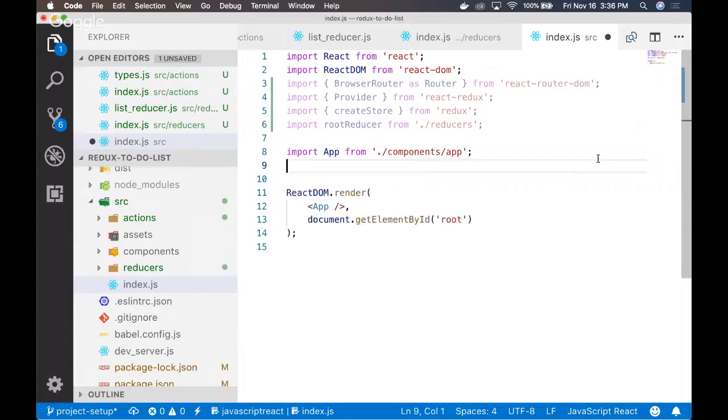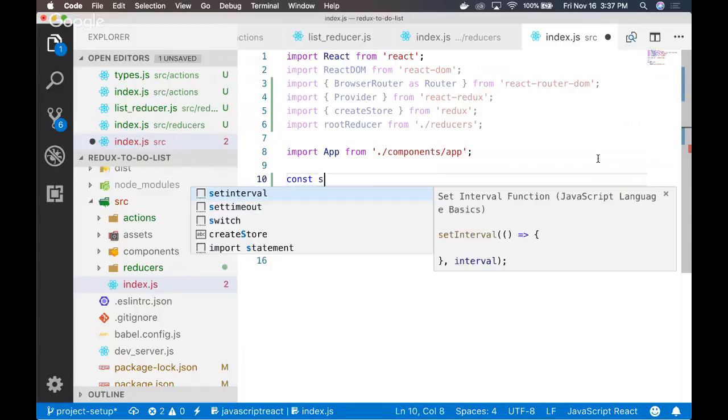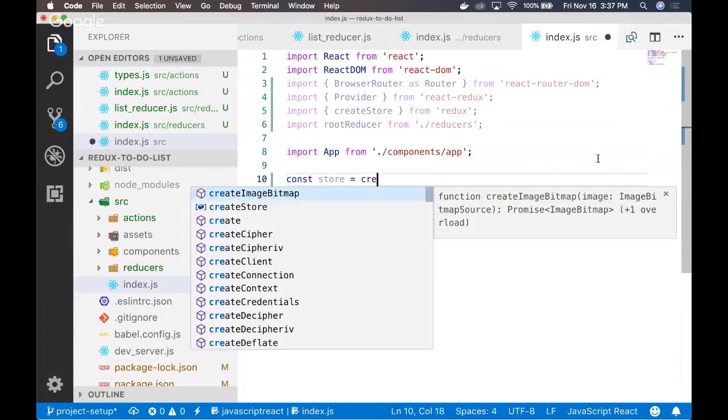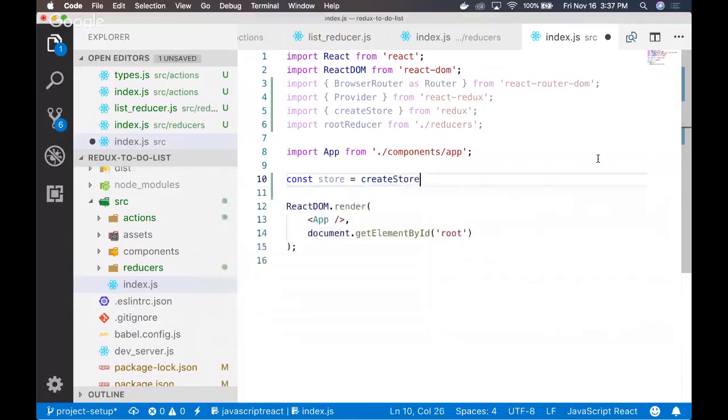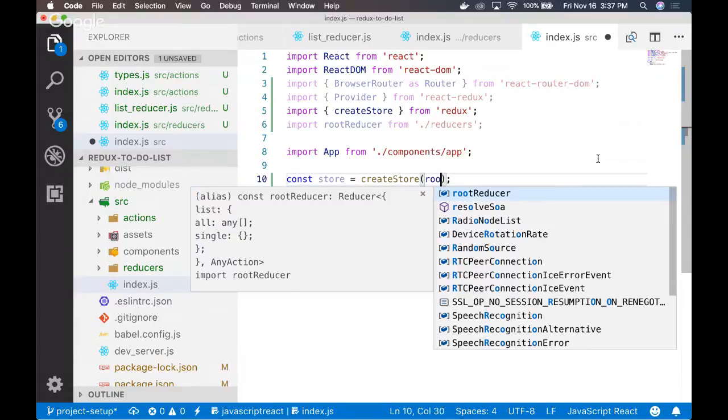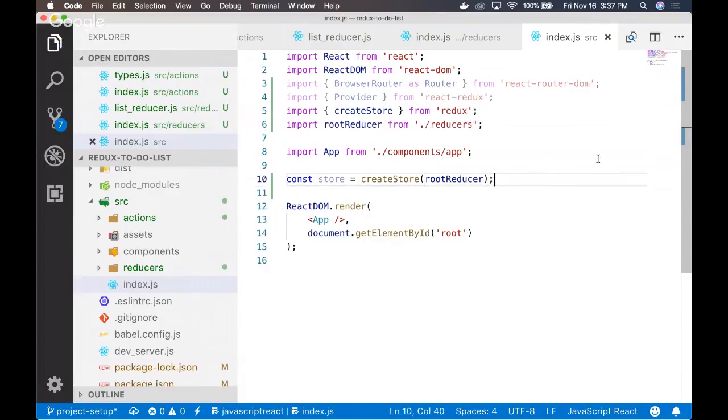Once we've got all of our imports done, next thing we need to do is create the store itself. So const store equals createStore. As it stands right this second, create store takes one argument. That one argument is our root reducer. I will tell you now, that is a lie and a false sense of security. Create store takes more arguments. But for now, it takes one.